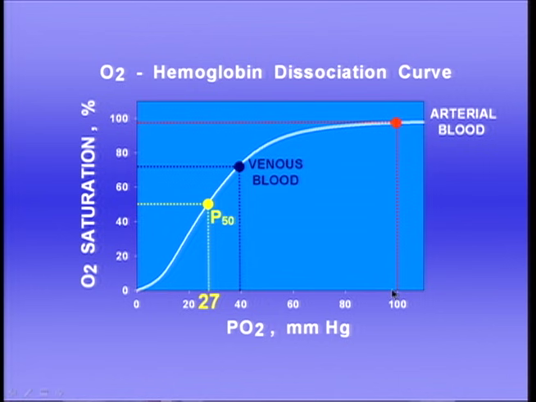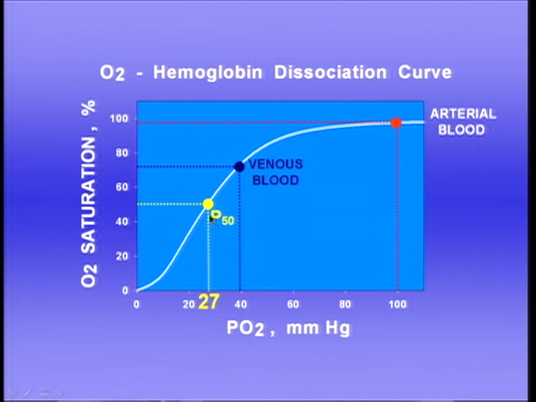Now let's go to the next slide, which shows the anchor points of the oxygen dissociation curve. There are three that I like to remember. They're not difficult to remember. One is that in arterial blood with a PO2 of 100, we have an oxygen saturation very nearly 100%. It's about 97%. So in arterial blood, the hemoglobin is almost fully saturated. Then we go down to what we call the mixed venous blood. That's the blood in the pulmonary artery coming into the lung. That has a PO2 of about 40 and an oxygen saturation of about 75%.